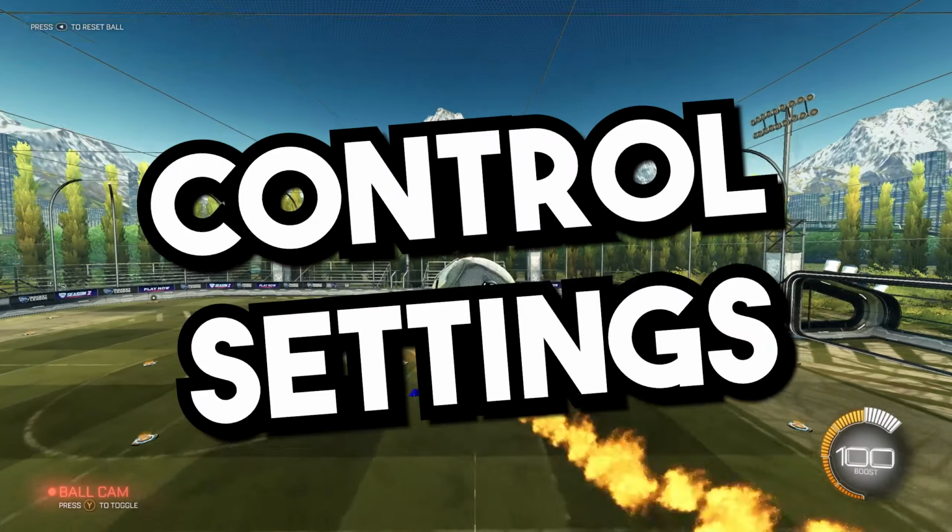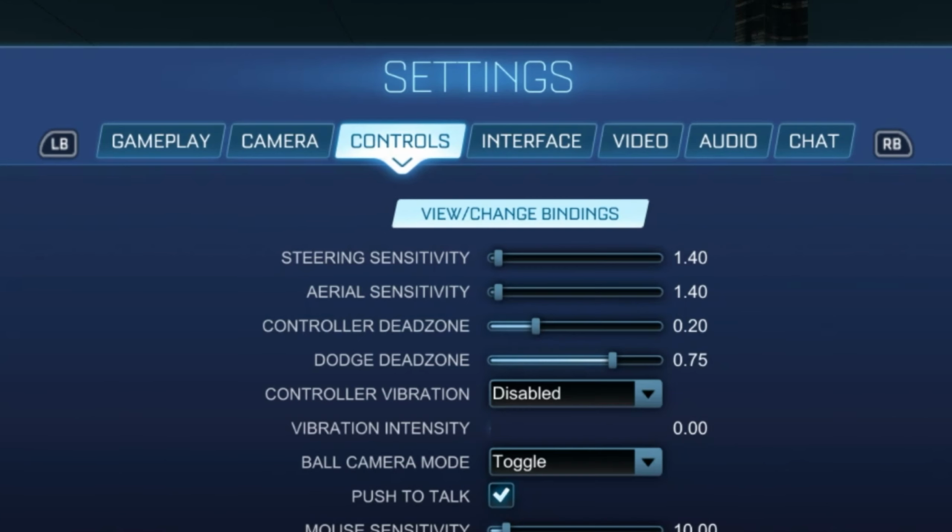Okay, now on to control settings. As you can see, there is a small box at the top of this screen called View/Change Bindings.